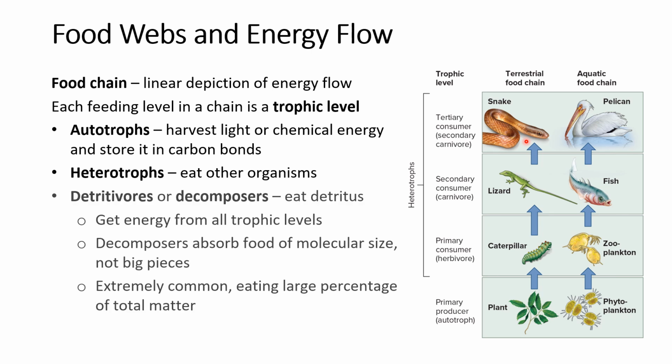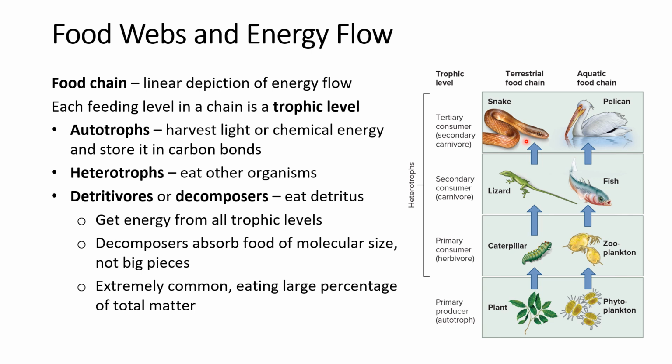Now, what's not represented here are what we call the detritivores or decomposers. This is another strategy for acquiring energy. They don't actively play a role in predator-prey relationships, which is why they're often excluded from food chains and food webs. But what they do is they eat detritus. Detritus is basically decomposing material. It could be dead leaves, it could be dead organisms, and so they are very common as well.